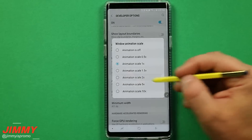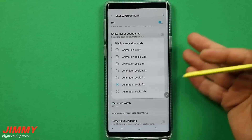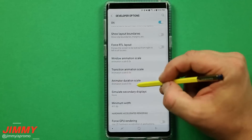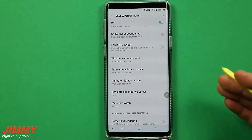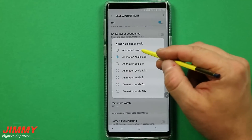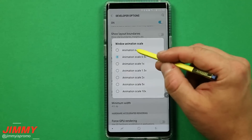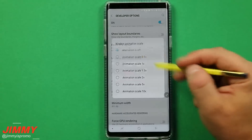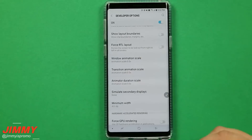As an example, let me show you what it does when you have the animation scale at 2x — you can see how it took a little bit more time. At 5x, you can see how it's slowly coming in. When you put the animation scale at 0.5x, do the same with the transition scale and the animator duration scale, and then you're going to have a much more fluid, faster movement between screen to screen and application to application. If you put the animation to off and find that a couple of things have changed or are giving you problems, just go right back in and put it back to 0.5x and you'll still be good to go.